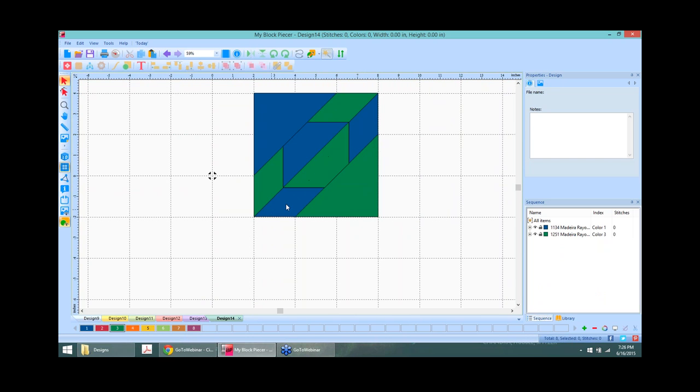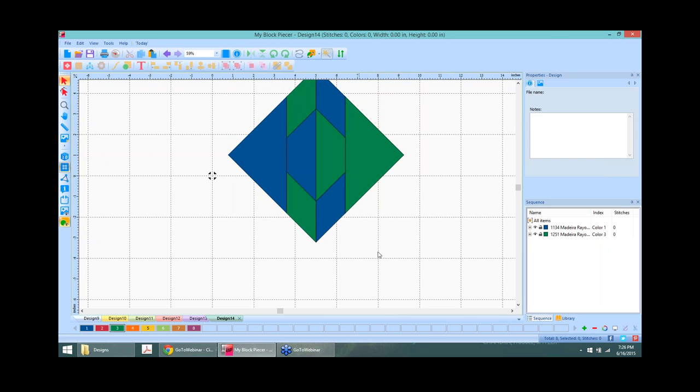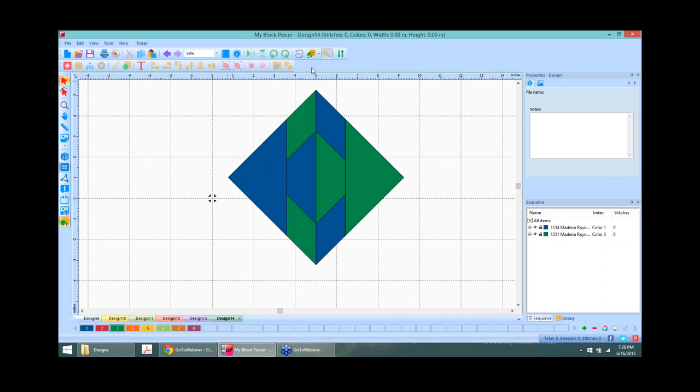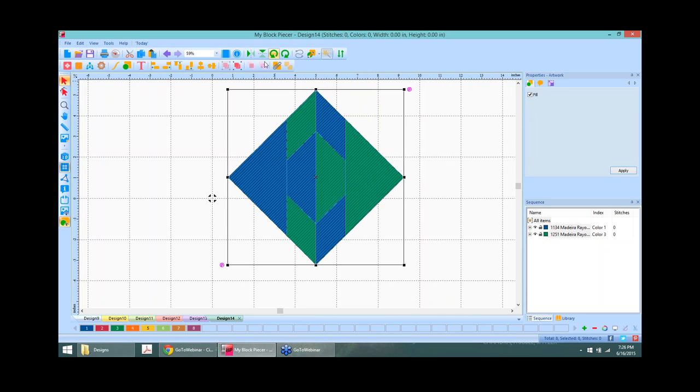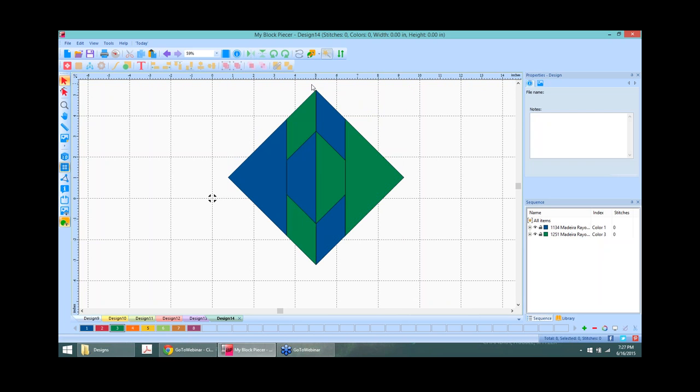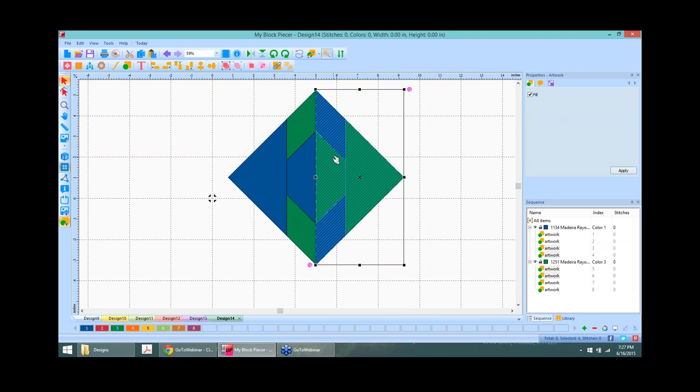So here I've got 1, 2, and 3, or 1, 2, 3, 4. And then it's got to do this section, this half, and it's easy to see the halves if we rotate it like this. So it'll do this half, and then it will do this half. So let's select that, ungroup, and let's just do half of it, because I want to make this really large. So I'm going to select this half, and right now, how big is my square? Oh, it's not that big. It's only 8 inches.